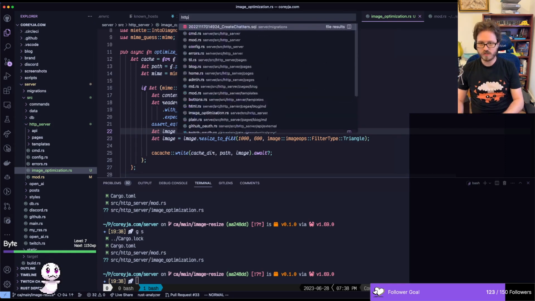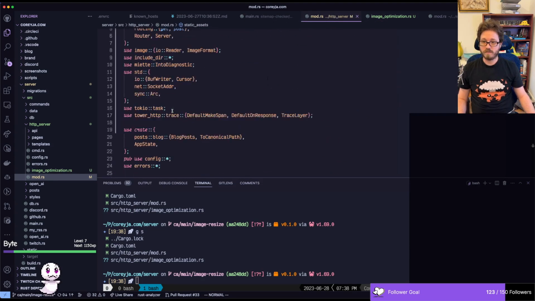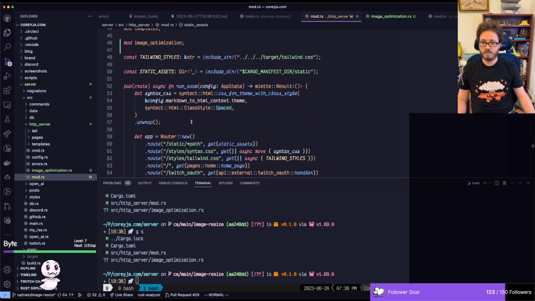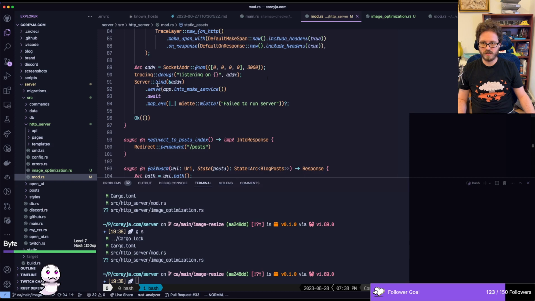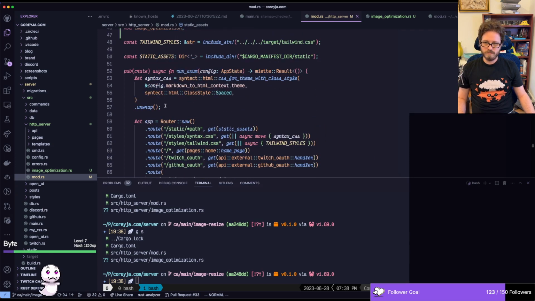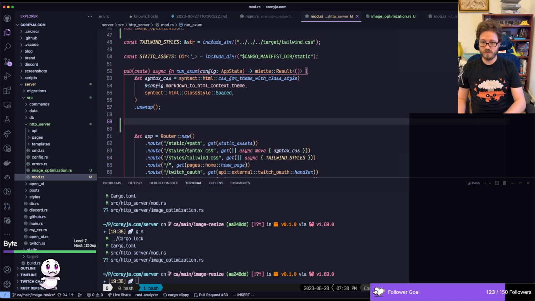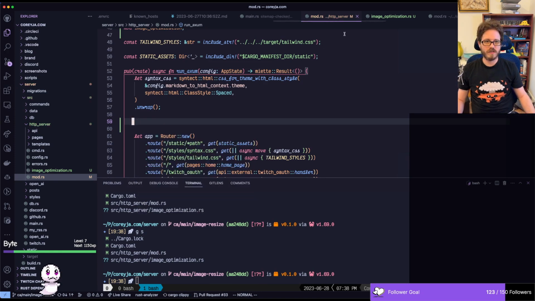Okay, but in our HTTP server, in the mod, when we're booting, so like here, before we get to the actual serving, I think that means like here, I want to do run, or what did I call it? Optimize images? I don't even know what I called it.